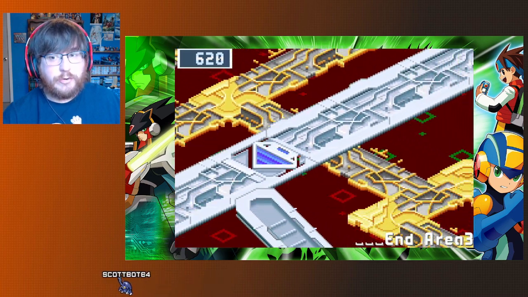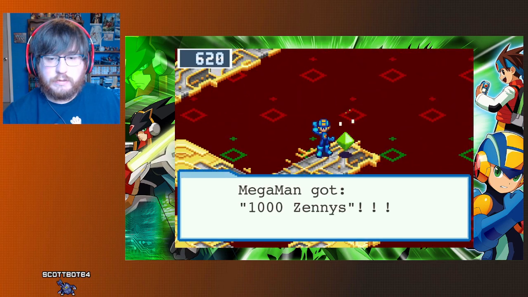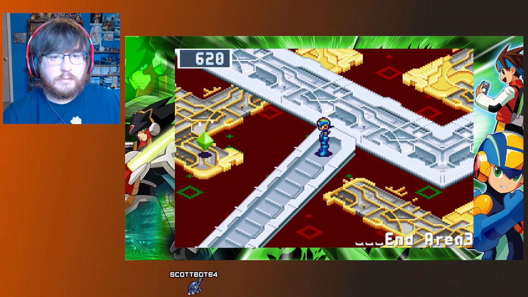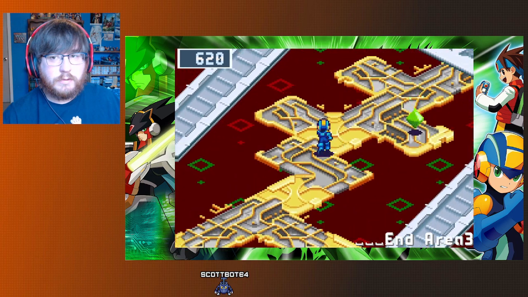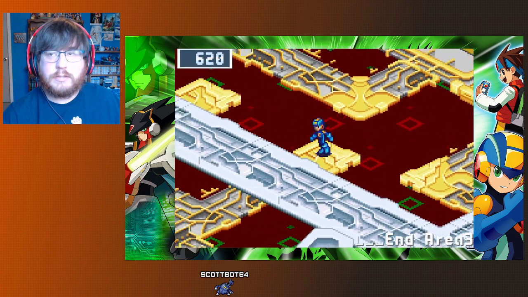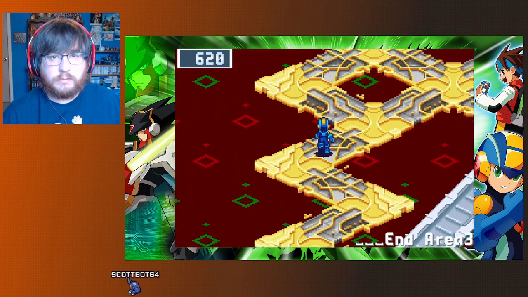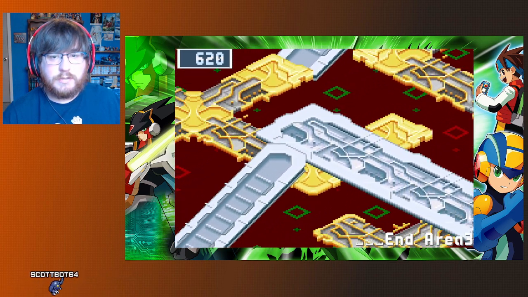I might actually go into End Area and check the message board and see if there's any topics worth noting. 1,000 Zenny. Cool. We go up and around. Did I want to go down here first? Yeah, I think I did. Mr. Data. And Boomerang 1. Probably had it already, though. Okay, nothing there. Dead end.